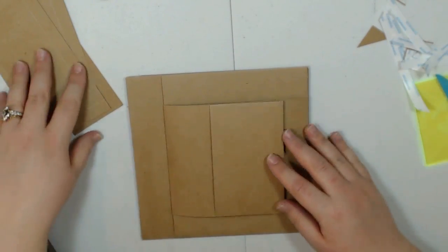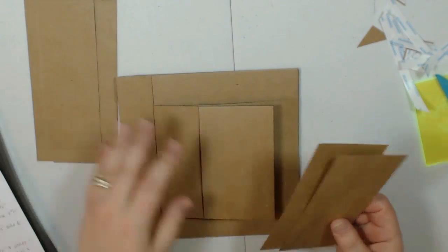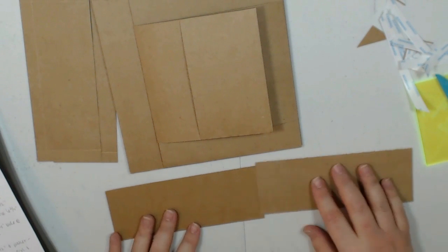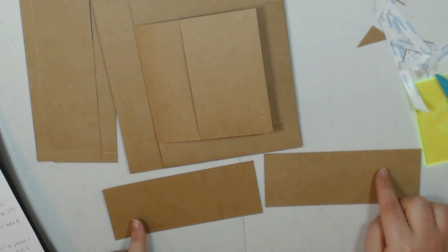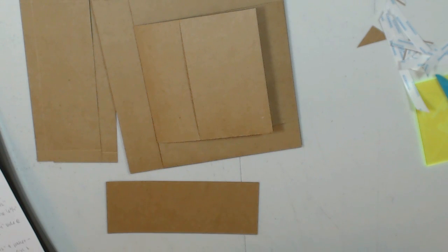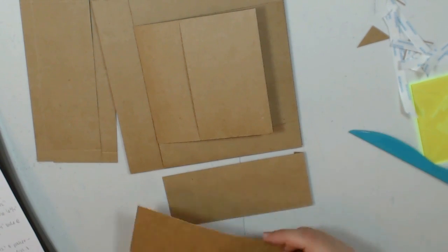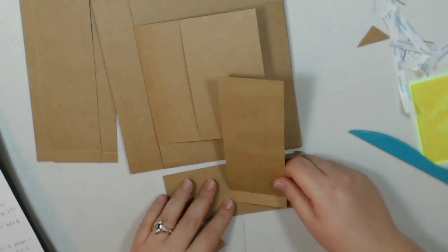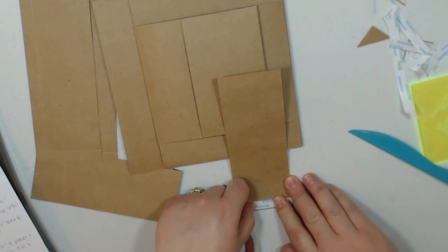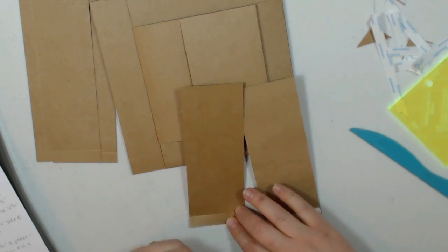So the other feature of this page are the side little small miniature flaps. To do those, cut two pieces at 6 3/4 by 2.5, score on the 6 3/4 inch side at 1/2 inch. And let's see, they're going to be added on this side. So we're going to go ahead and put tape on the inside of these flaps. So right here. Because they're just going to tuck in. And we're going to do that to both of them.